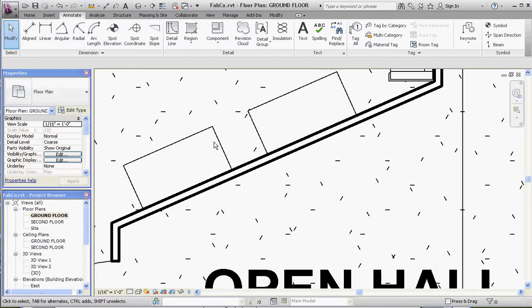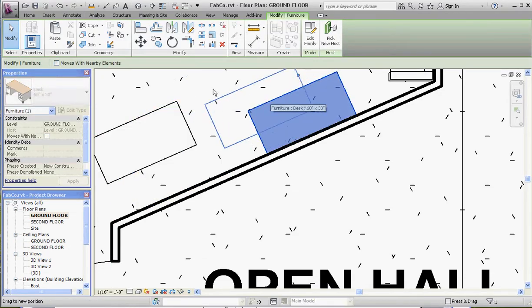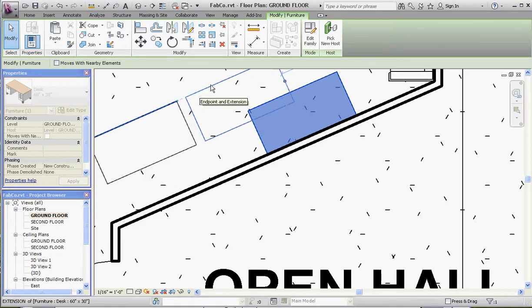Let's take our desks out here. We have two desks for the reception area. And if we take one of the desks and actually move it close to the other desk, you notice they have a tendency to align themselves with each other, and that's in regard to the object snaps coming together. You could also see a little bit of the old polar tracking that we saw in AutoCAD too. So if we put those together, we should get suggested constraints.